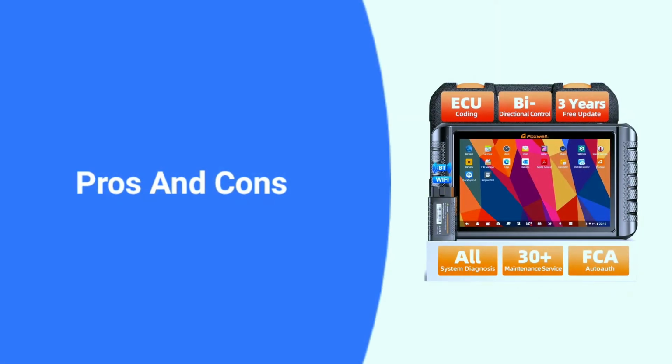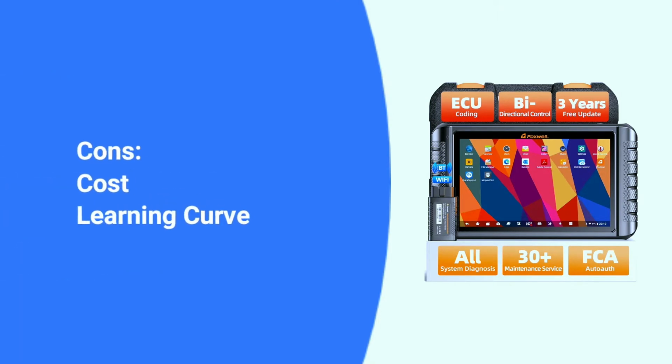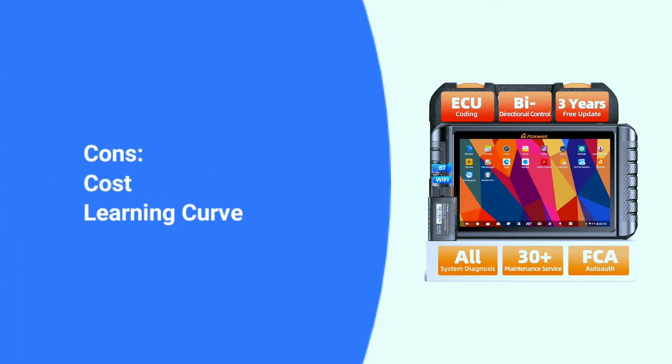Here are some pros and cons about FOXWELL NT1009. Pros: extensive functionality, wide vehicle compatibility, user-friendly interface, powerful hardware, connectivity options, free updates. Cons: cost. The NT1009 is a high-end scan tool and comes with a price tag reflecting its capabilities. It might be cost-prohibitive for casual users. Learning curve. While user-friendly, the NT1009 offers advanced features that require some understanding of car diagnostics to fully utilize.